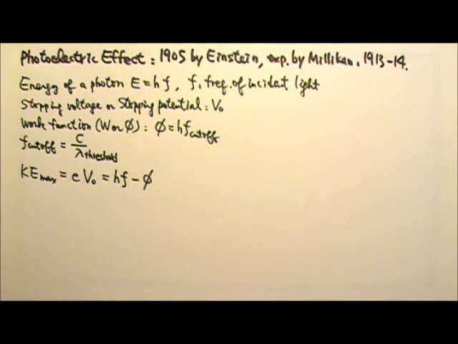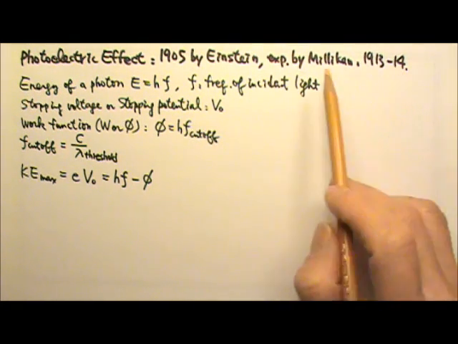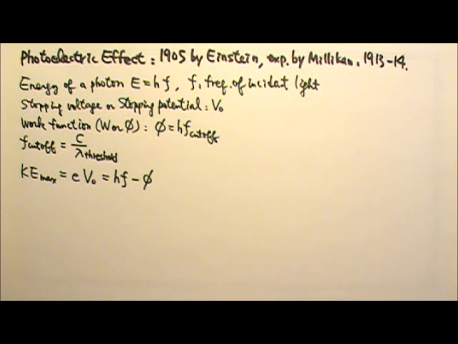The photoelectric effect was first observed by Heinrich Hertz in 1887. Einstein was more or less a paper-pencil kind of physicist, so he did not carry out the experiment. It was in 1913 to 1914 that Robert Millikan carefully performed the experiments to show that the experimental results fully agreed with Einstein's photon theory.